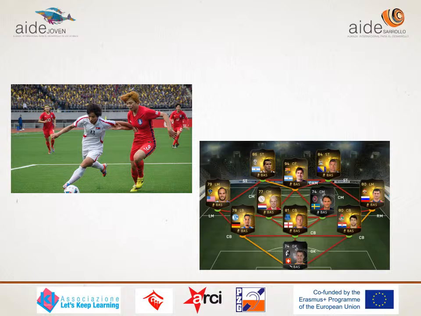So even though the actions we do, pressing buttons, watching a screen and reacting to what happens on it, are really different from what we do when playing real sports, this is something we can use to create a gamified user experience in our apps.